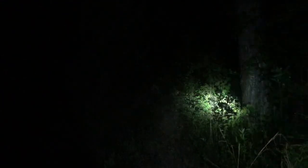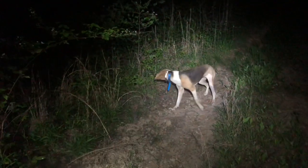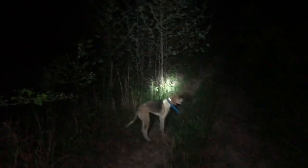We got up there to where Nitro was at. He's been barking for at least 45 minutes. I'd say my little fat buddy is worn out. I'm going to let Sky walk out here to the tree with us and see if she'll get excited about it. Boys, I hope you got us one — we'll see you at the tree.